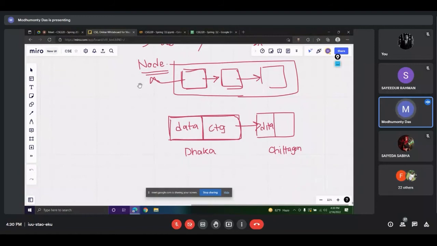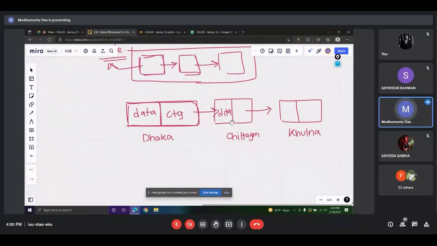When we link this node with another node, let's say at Khulna, Chittagong has Khulna's address in this compartment. This also has data and another address. We can link it, and we can add as many nodes as we like. You guys understand the idea?